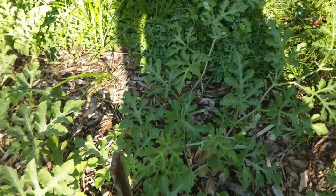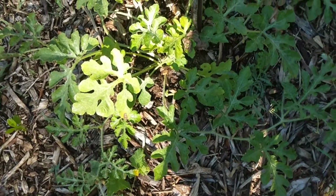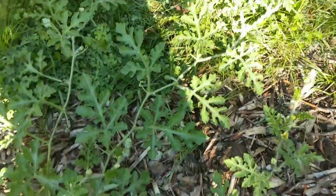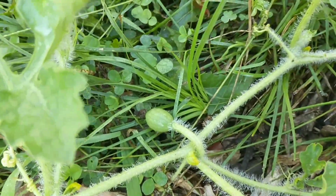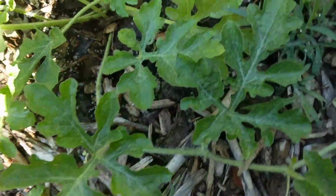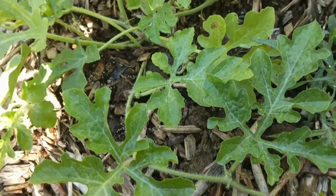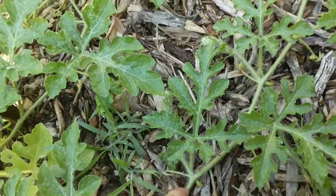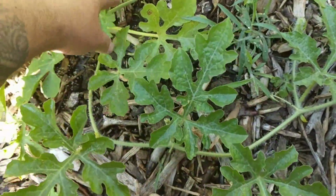Here's the watermelon plant, and it's actually got baby watermelons. Let's see if we can find some. Here's one over here. It's a little tiny watermelon. These are black diamond. I should get maybe 5 or 6 watermelons. I'll prune back to 5 or 6, that's for sure. I won't just let all of them grow. There was another couple on here that were a little bigger, but I can't find them at the moment.